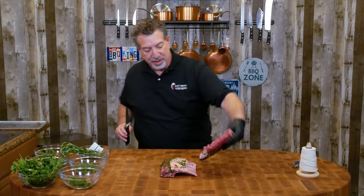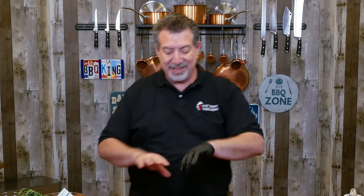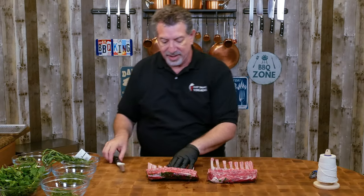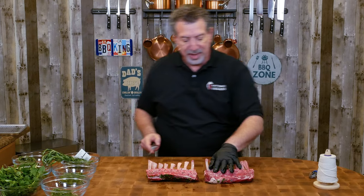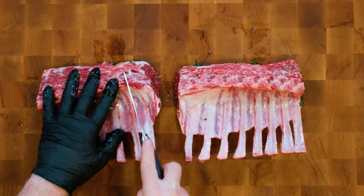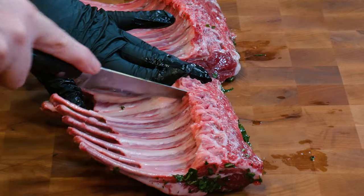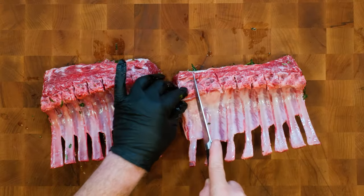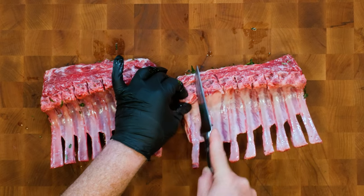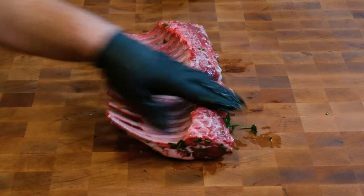The first thing we're going to do is turn these over and look at the back. I did not take the membrane off like we do when making ribs, because the membrane is going to help all of this stay together. But I do want to help it bend during assembly, so I'm going to cut just a small slit in between each bone. You may run into the chine bone a little bit, so just be careful and use a sharp knife to get in between the bones — cutting maybe a quarter inch. Now look how easily this bends around.